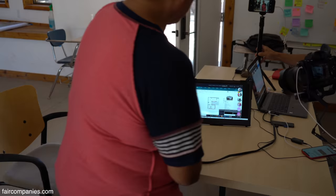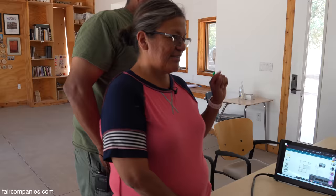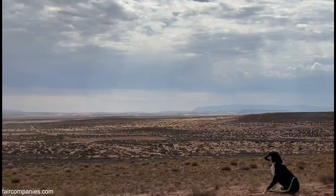This is pretty much the plan we were just agreeing on. We finally agreed on this plan. The idea of this was the horseshoe in our tradition. Everything is clockwise. The one door comes in here, and then you just walk clockwise this way. So we kept that tradition of clockwise, with the door facing the east.